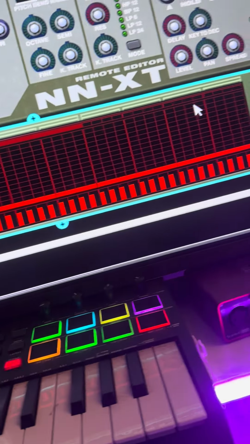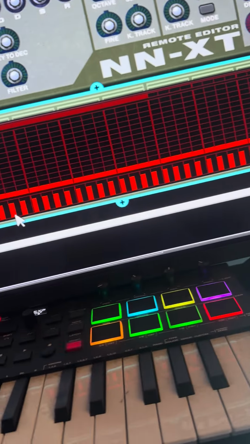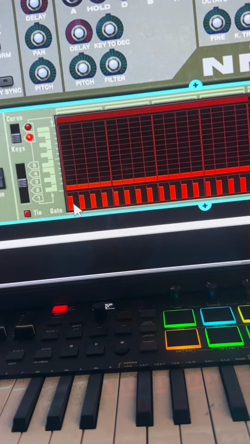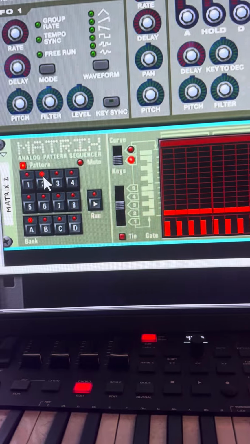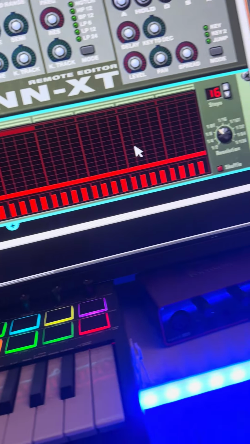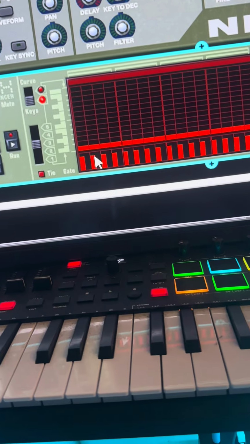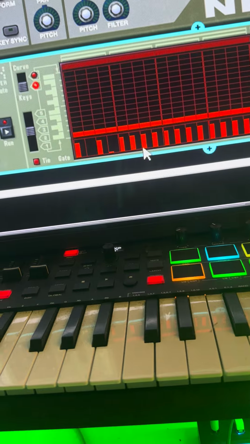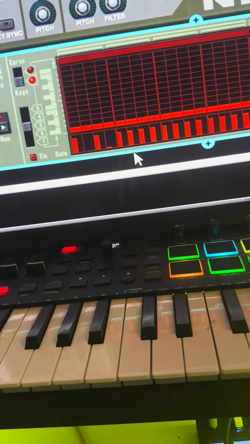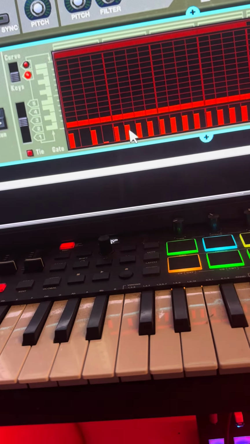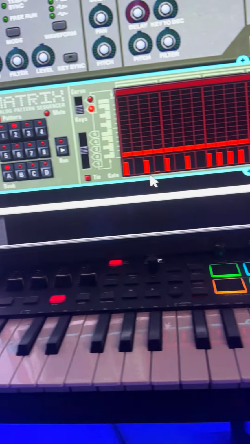You can change the settings for the resolution. So if I have 1/8 time right here and 1/8 triplet time right here, then I'll be playing 1/8 triplet for that pattern, for pattern 2. If I want to go to 1/32, I'll be playing 1/32. And if I wanted to switch up a little bit and go 1/32 and 1/16 at the same time, then I would do that. I would skip 1 right there, or skip 2 right there, or 4 right there, and then I would do 1/32 right there just for that part of the pattern.